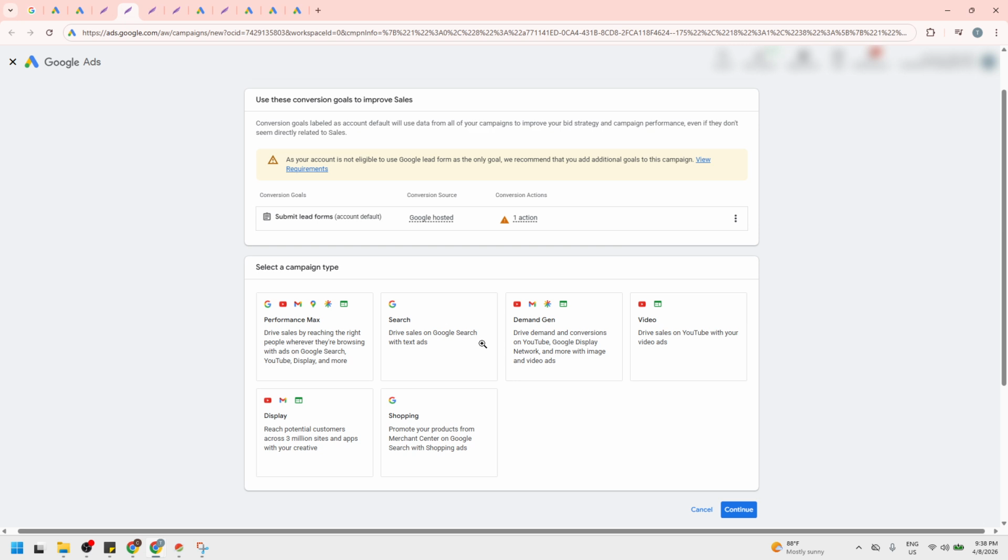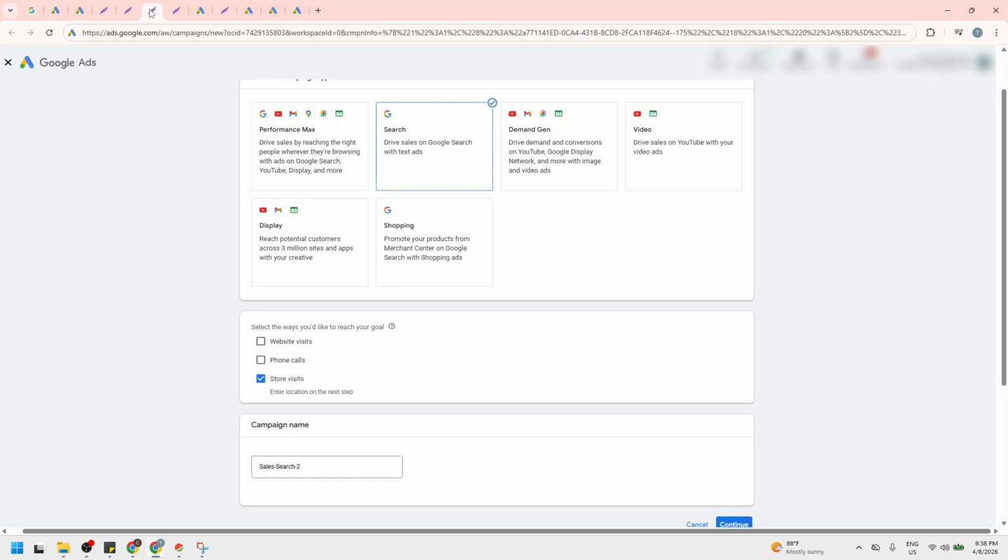Inside the dashboard, look to the left-hand navigation panel and click the admin icon. If your window is small, you may need to expand the menu to see it. The admin area is where key account settings live. If you don't see the admin icon, you may not have the right permissions for this account.